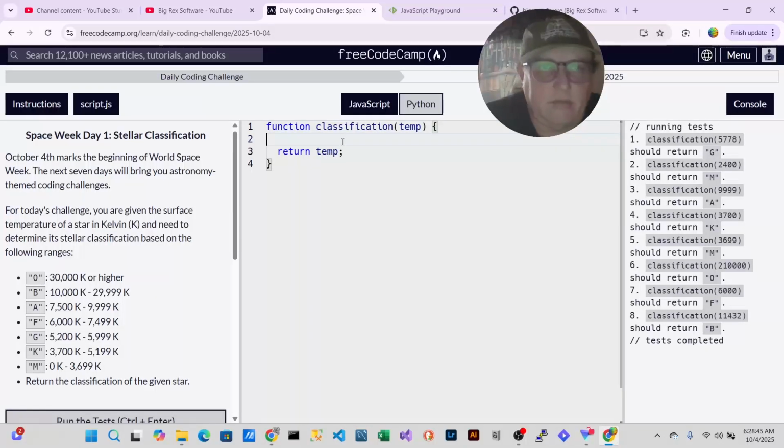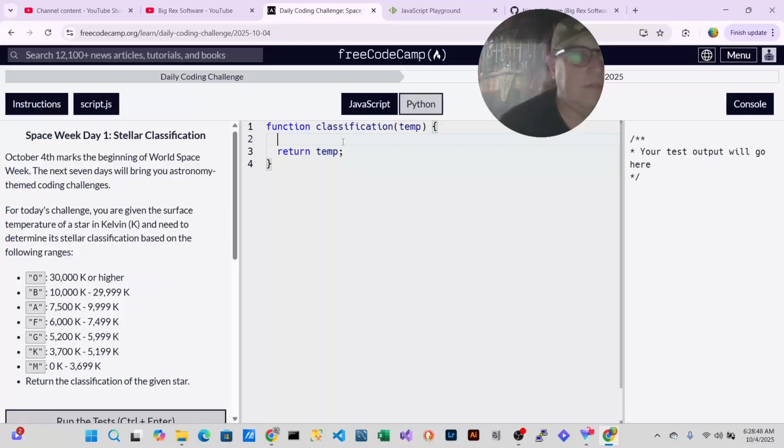Yesterday we had a similar thing where it was returning a value based on something else, and I'm going to try doing that. What they did is they had a series of if statements and return statements. So if temp is larger or equal to 30,000, without the comma, return, I think that's an O. I'm not sure.